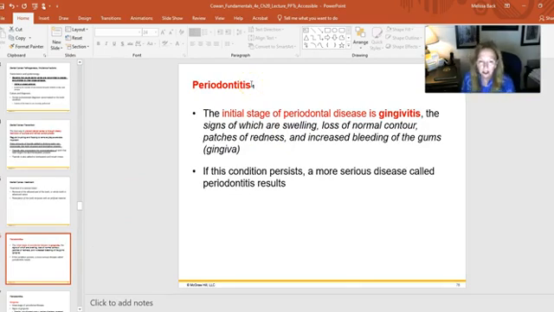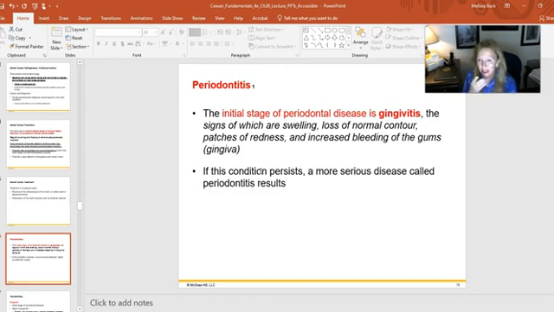Periodontitis. The beginning of it is gingivitis. Gingivitis is inflammation of the gums, and then it can lead to periodontal disease. And this is the most common reason for actual tooth loss. What is happening here is the gums are pulling away from the root of the tooth and breaking the ligaments that are holding the root of the tooth to the bone, the mandible and the maxillary bones.